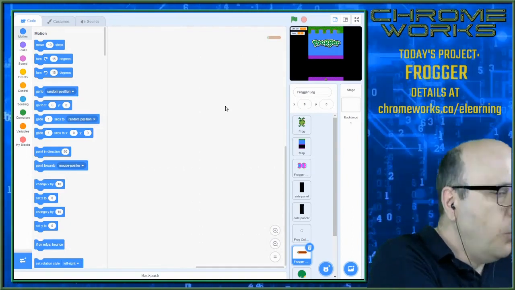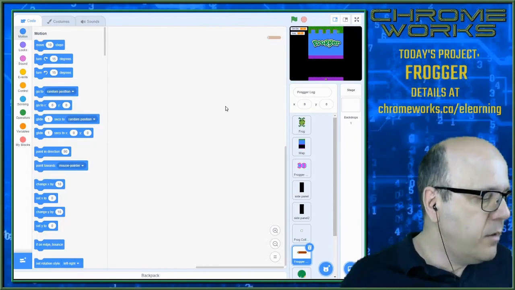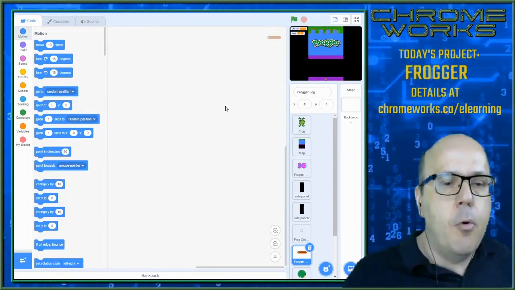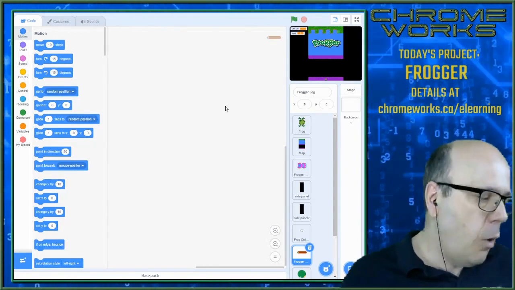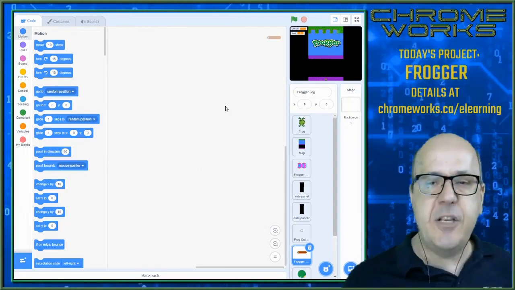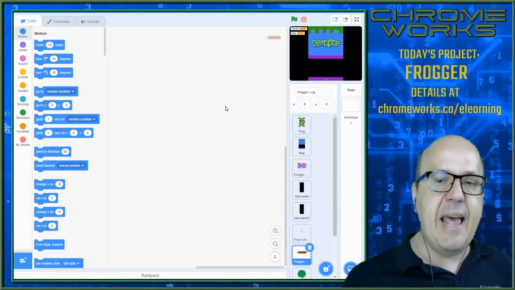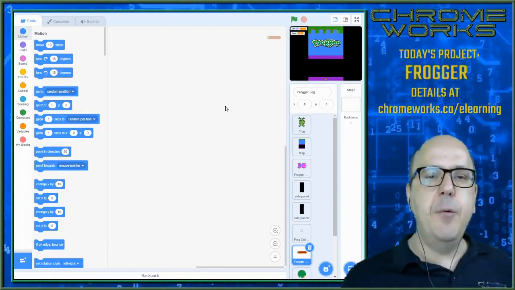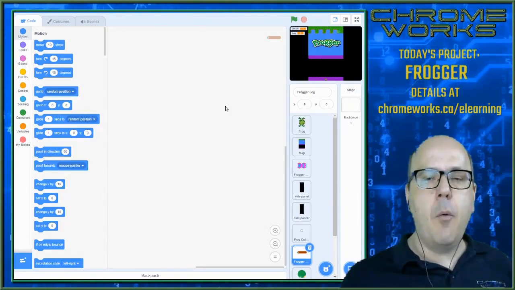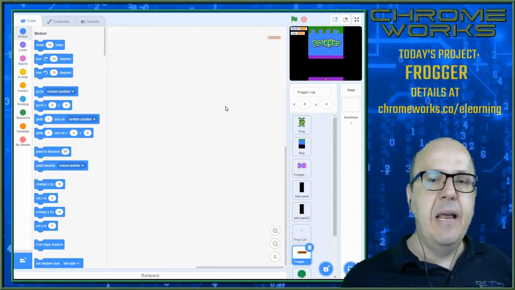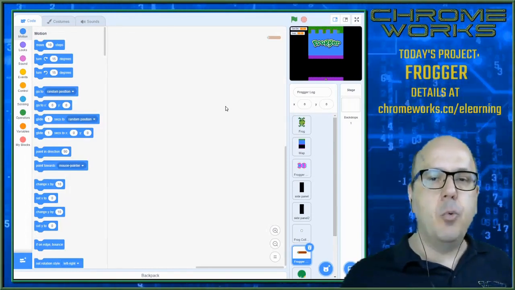What's the first thing we're going to do? We're going to be using clones to make these logs, as we do in video games with most of the items when they're being repeated over and over again. We don't want to have to code each log individually, because that would be really annoying. So we code it once, and then tell it to make copies of itself, and then we tell the copies what to do, because there's always one master item that's doing nothing but creating new things.